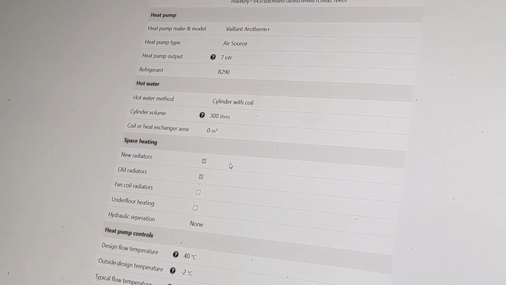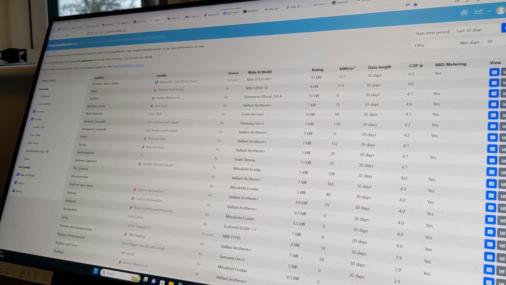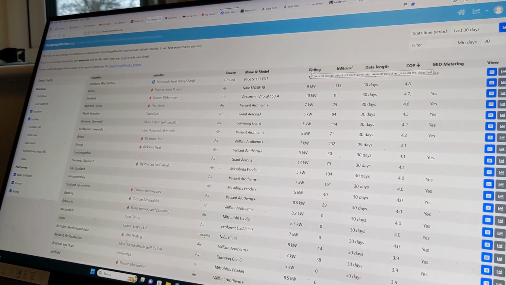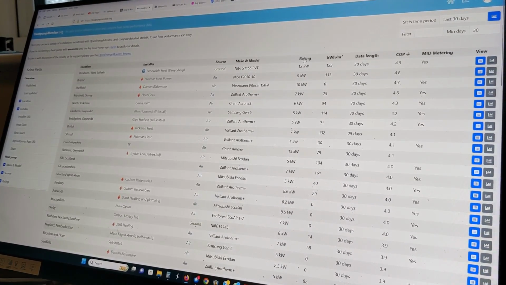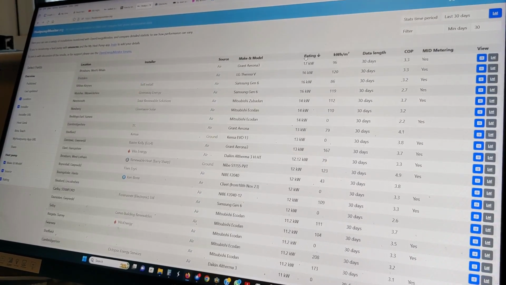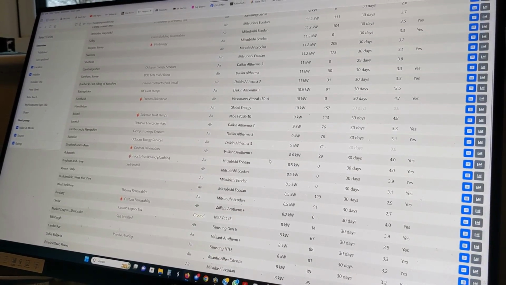But I'd encourage people to have a look at this and learn how heat pumps perform. They cost about £500. If you're very interested, I'd recommend it. But if you just want to make sure you've got a good installation, this gives you a chance to research real performance of heat pumps, how they're set up. As I say, if you go to the data page, it'll show you how they've been set up.